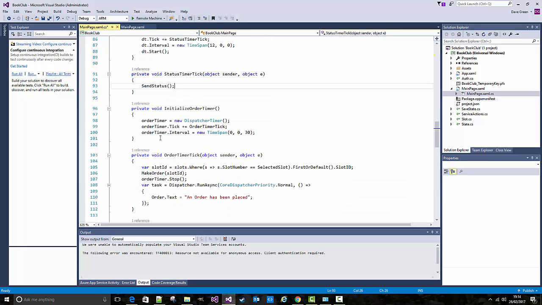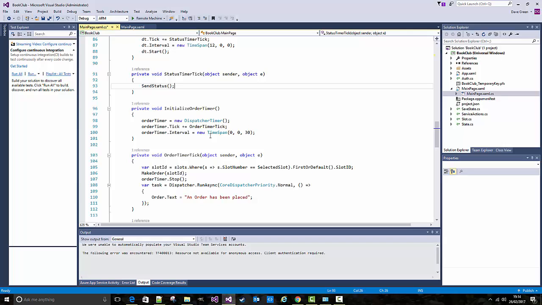Similar code here for our initialize order timer. However, we don't actually start the timer in this case because we don't want that until the book has been lifted off the holder, and that way we get a 30-second lead. So if you just pick up the book and think, what's on the back? Oh, don't want to make an order.